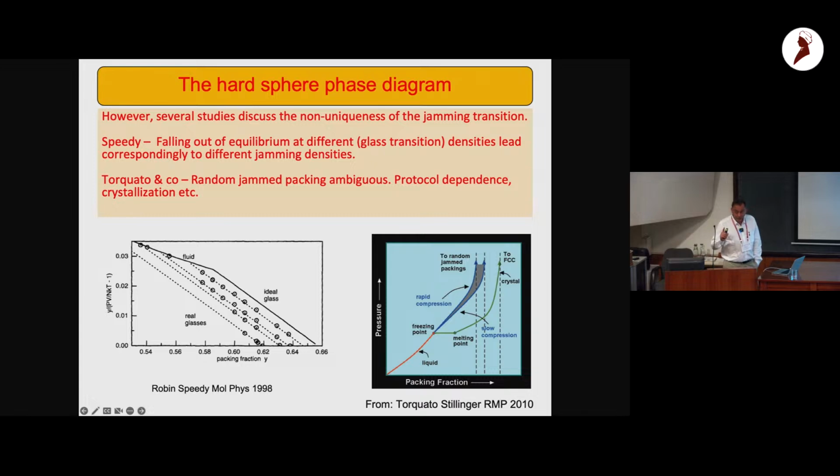Whereas somebody like Speedy would say this is the initial condition. No, so hold on, I'm going to say something specific about it. Just like you cool a liquid to undergo the glass transition, you have a procedure whereby you compress the hard sphere fluid, and in fact there is something called the Lubachevsky-Stillinger procedure where you do it at certain rates. Just like a cooling rate, you have a crunching rate, and this crunching rate determines when exactly you fall out of equilibrium, just like the glass transition. So this is one way of thinking about a protocol dependence of the jamming density, but the other way is to say, I might end up crystallizing part of my sample, and therefore what you have is not really a random close-packed structure, but something that has regions of crystalline order or some other higher order. So that's what these colleagues argued.